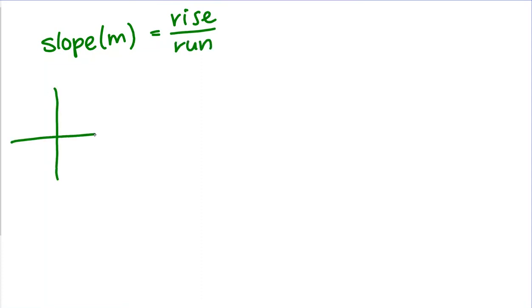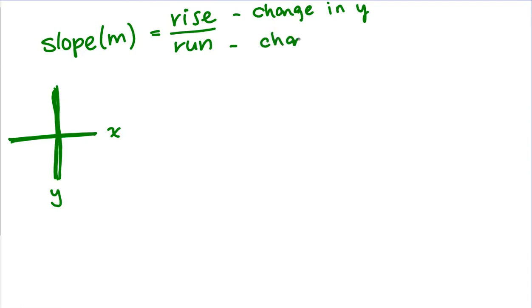Today we're going to talk about slope. Now slope, represented by m, is just the ratio of the change in y, or the rise, and the change in x, which is our run. So when we think of a graph, we think of our x-axis and our y-axis. Our y-axis goes vertically, which is a rise, so our change in y is a rise. And when we think of our run, we think of our x-axis, which is a horizontal change. So we go change in x, which is our run.